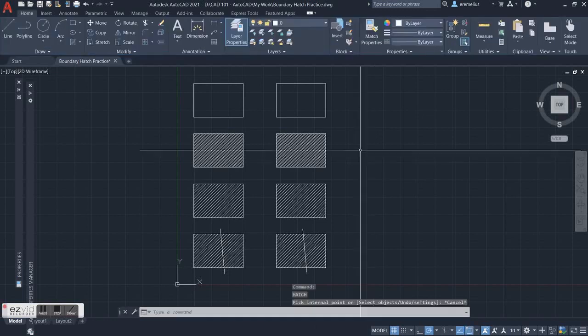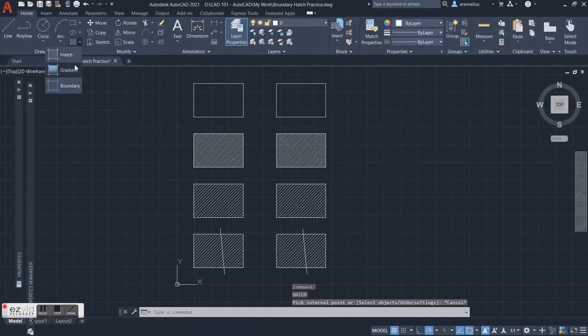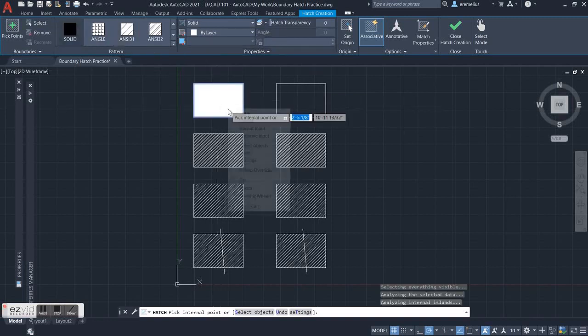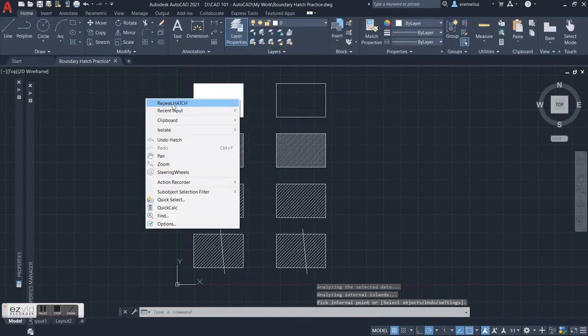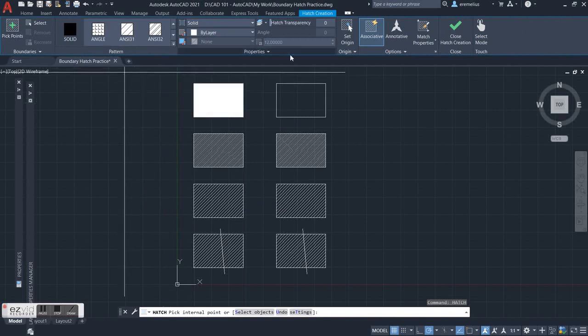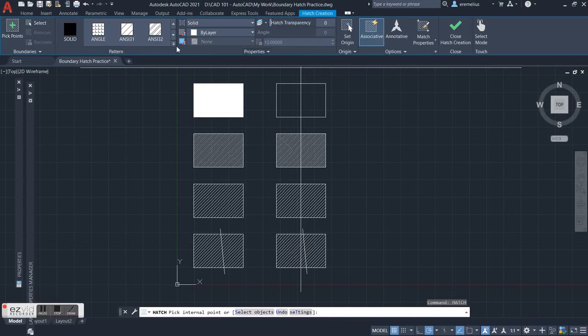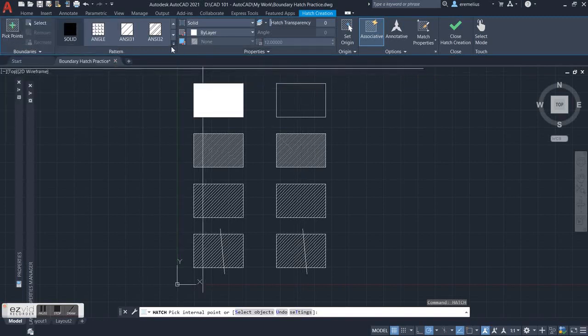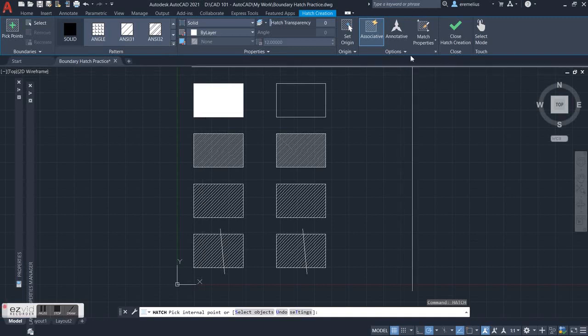Now the top left one I'm going to do as a solid hatch. It can be any color, but it's typically the color that you use on your current layer. My current layer is 0 and its color is white. Now I'm going to go up to the middle where it says solid. I'm going to do a pull down menu on that, and you'll see that's where I'll change it to gradient.